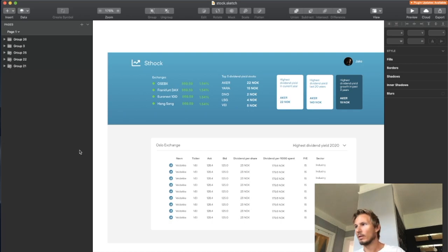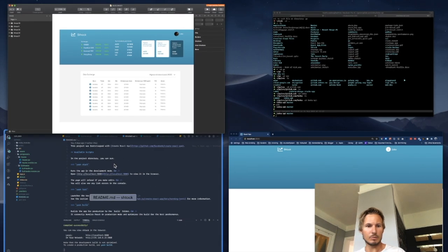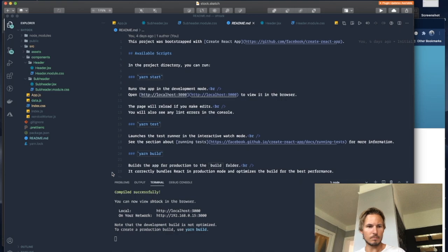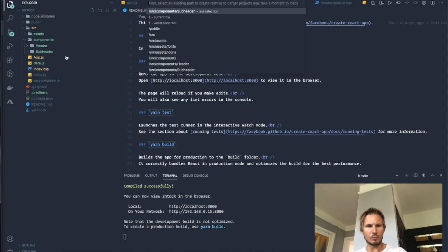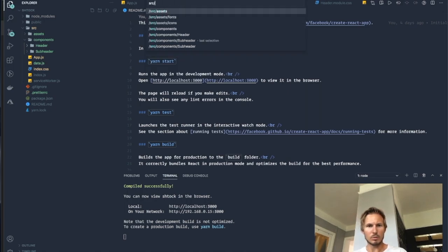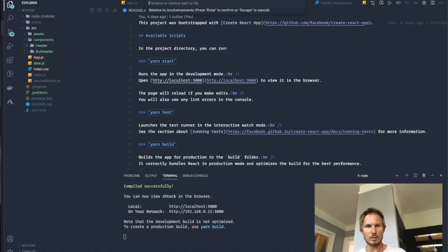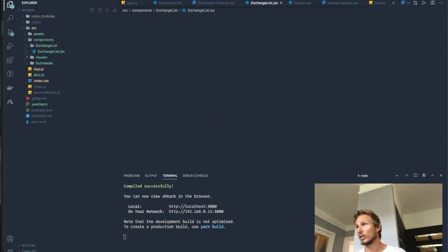So let's go ahead and go back to our editor. And we are going to create a new component in source components, and we're going to call it exchange list, and we're going to create a JSX file.